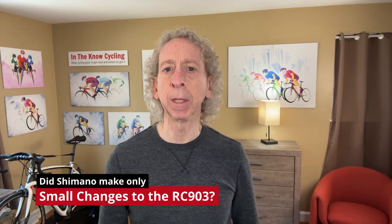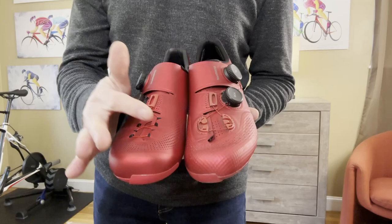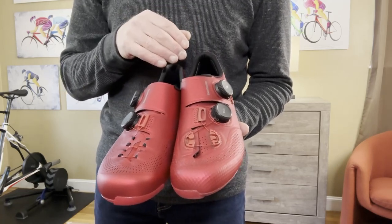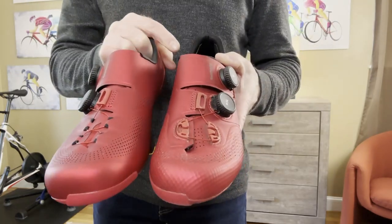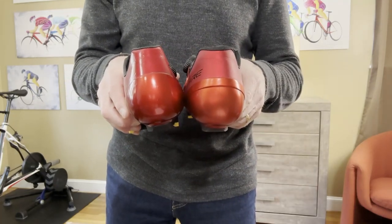Let's roll. From just looking at them quickly, it seems like Shimano has made only superficial small modifications in these S-Fire RC903 model shoes compared to the 902s that came before them. First, you'll see at the top some tiny eyelets that guide the laces instead of the plastic guides on the RC902s. You also get a sock-like fabric running atop your toes instead of the same upper material that continues across that area in the older 902 shoes. There's also some slightly different venting perforations around the top and around the sides of the shoes. Both shoes have the same size heel bumpers and profile, although in the 903 there's both some raised ribs along those heel bumpers — perhaps to give you more protection — and the finish is a little bit shinier on the 903s, also perhaps to give you a more reflective surface. And a lot of the other things look and indeed are exactly the same.